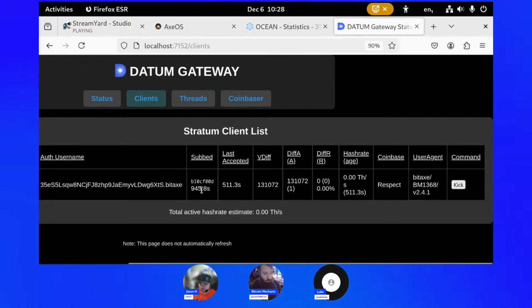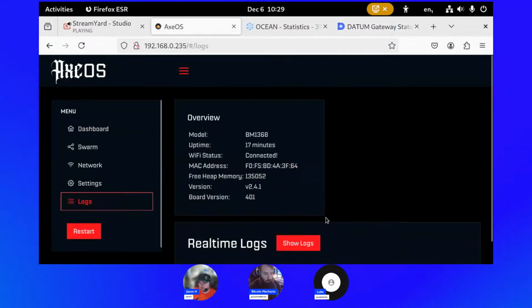It will tell you how long the miner's been connected. That's what subbed means. So we're almost at 600 seconds, 10 minutes, so we're at like 15 minutes or something. We've been subbed here. It tells you how long it's been since the last accepted share. If that's really a long time, then you might want to check that your miner is not doing something funny. With the BitX, that can be pretty high, so it's nothing to be suspicious about here. If that was half an hour, then we'd start to think maybe the BitX is being funny. But you can always go to the logs and see that it's fine.